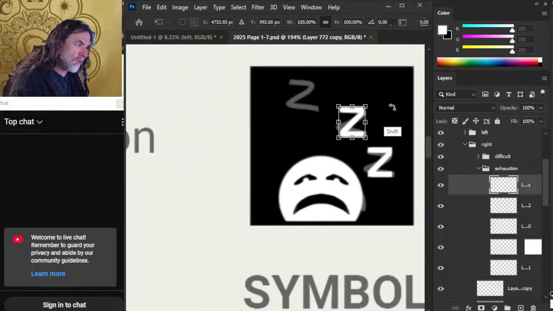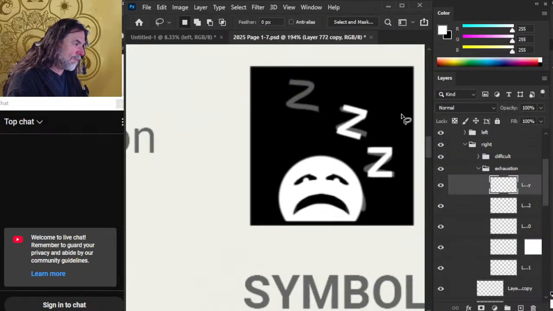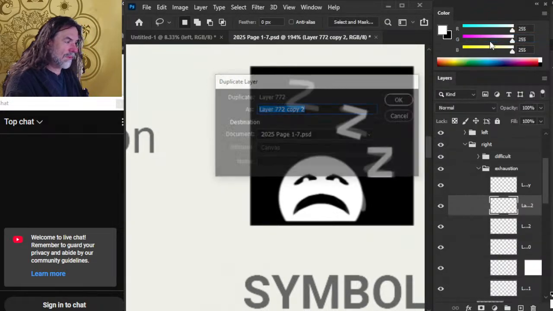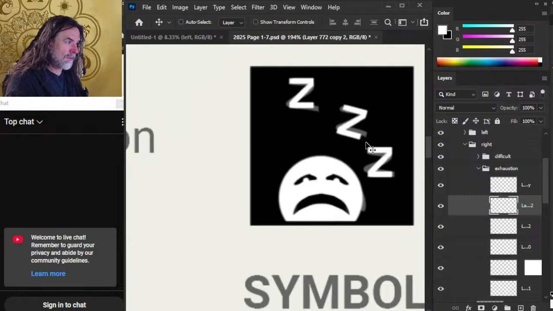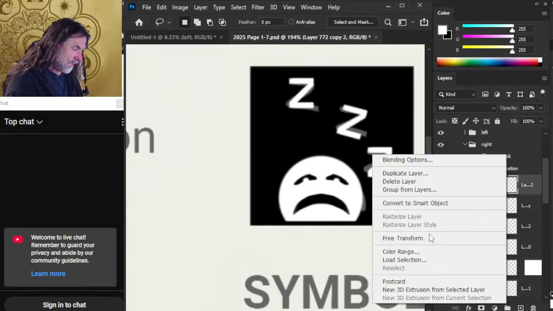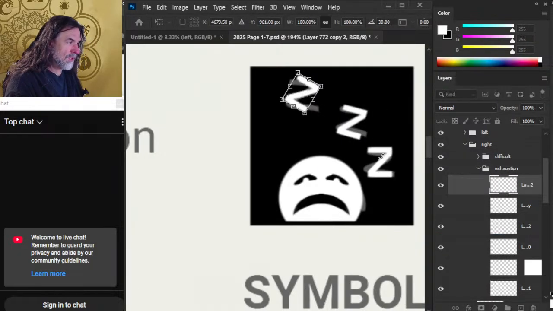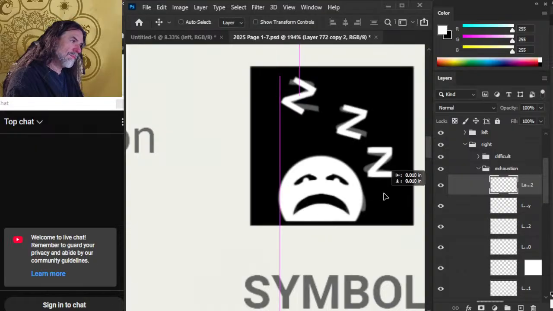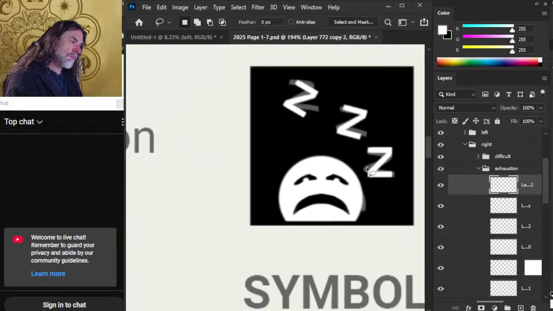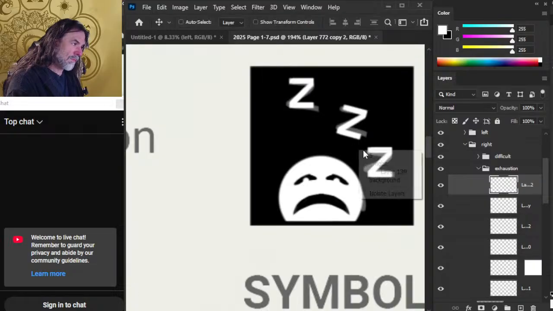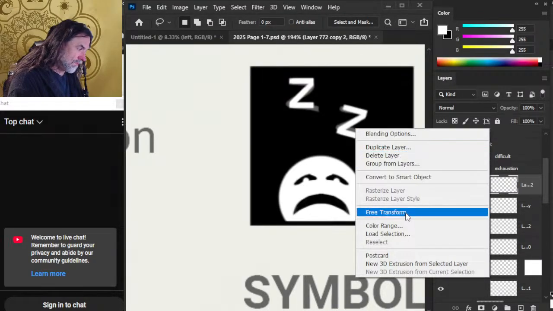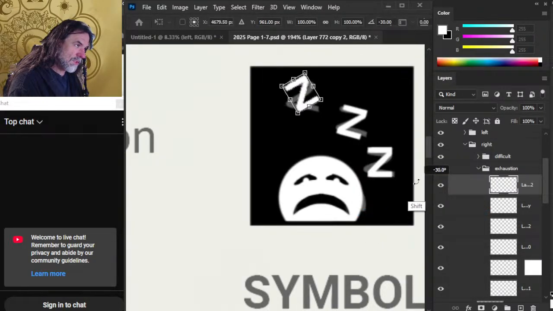Free transform. 1, 2. No, just 1. And then duplicate the layer. Bring that up to here. Free transform. 1, 2. Two.